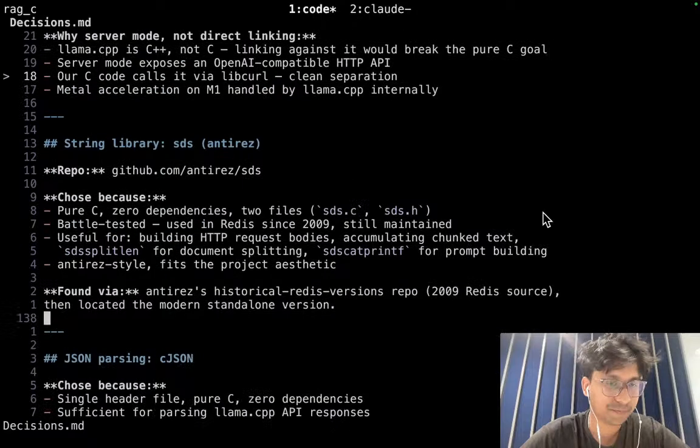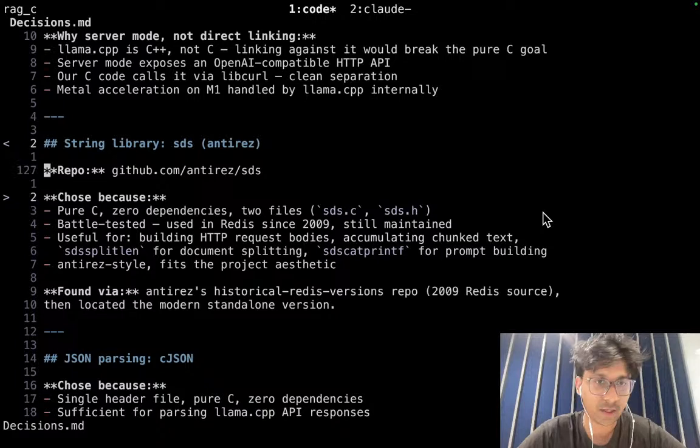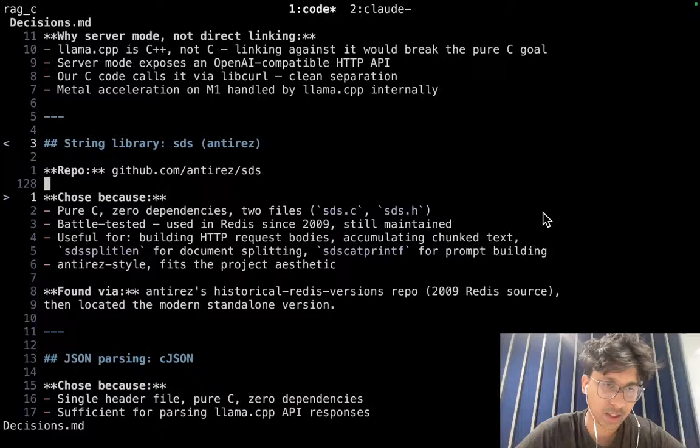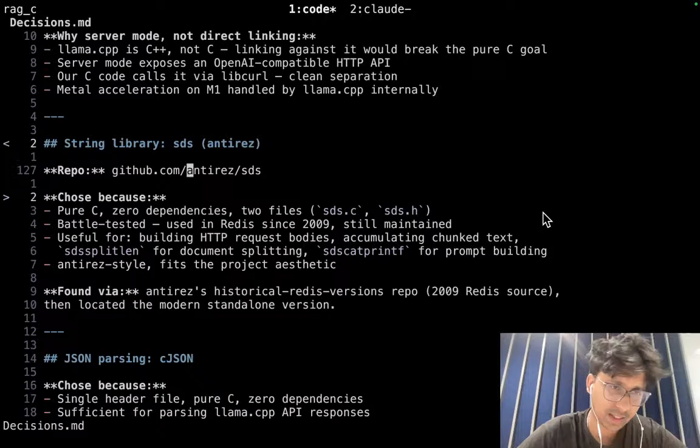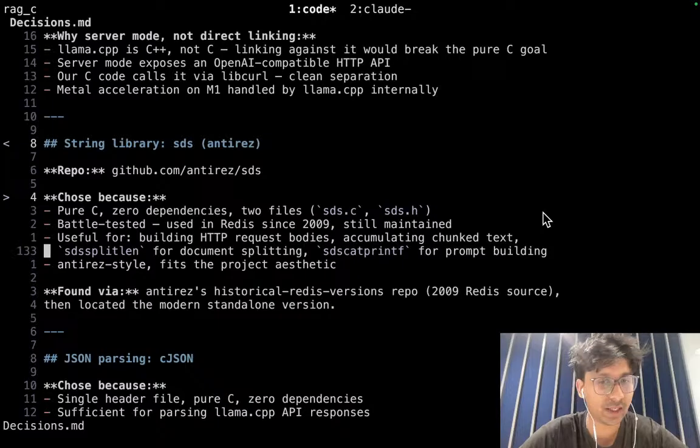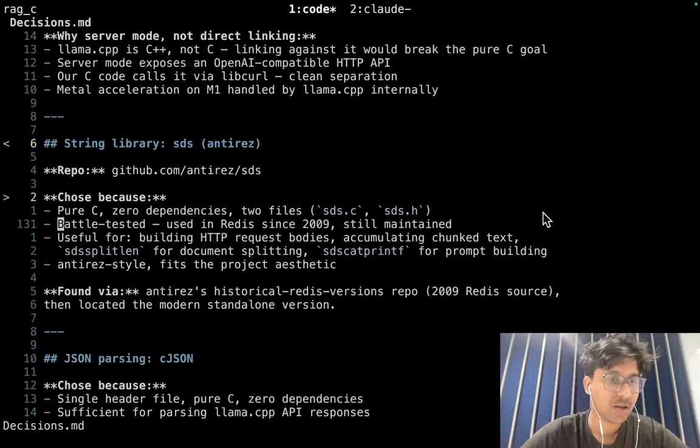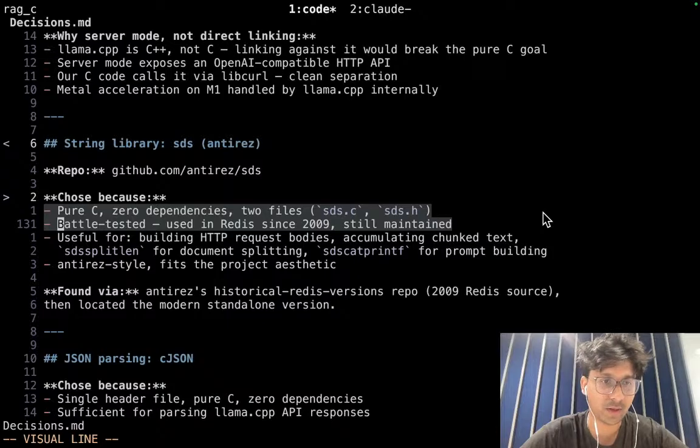String library, SDS. Again we try to see what antirez has been doing, and I also came across this library SDS, which is the string library. So dynamic string library is what it says. Again, pure C, zero dependencies, just 2 files, a header file and a C file. That's all it is.